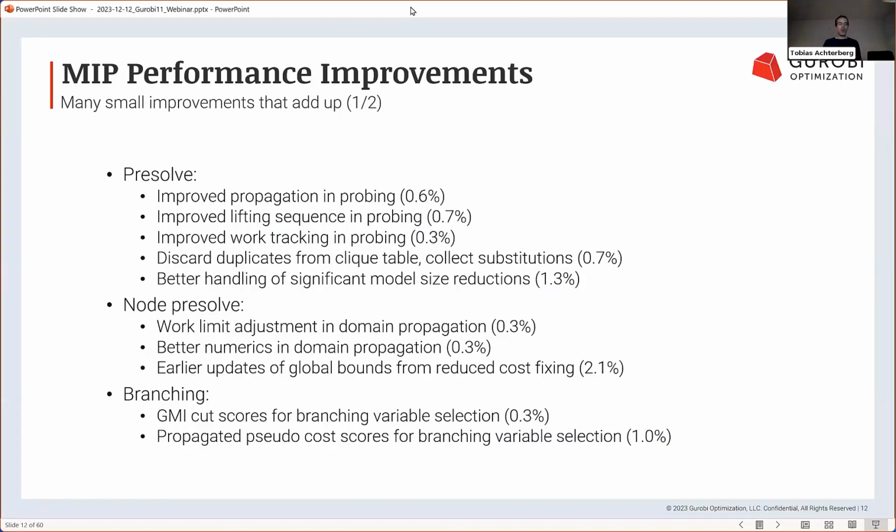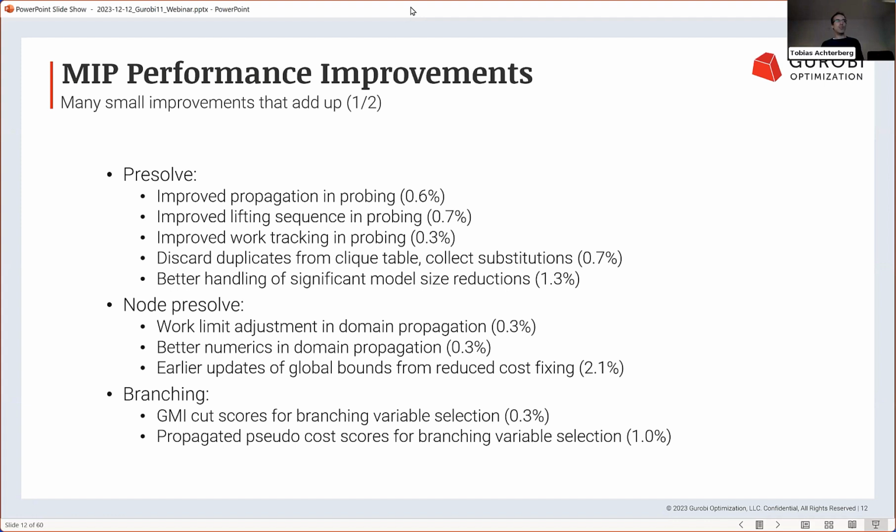Good, so where do the performance improvements come from in MIP? I won't go into those details here. The message is just that, as usual, which is basically happening at every single release, the improvement in MIP performance comes from a large set of small improvements of individual components.